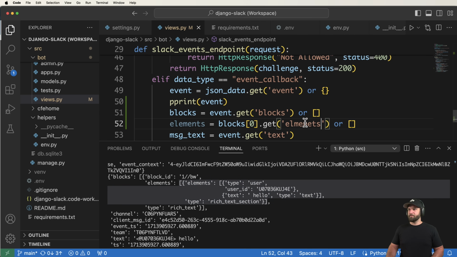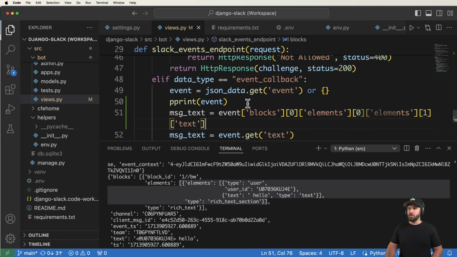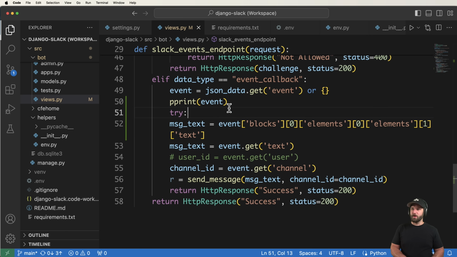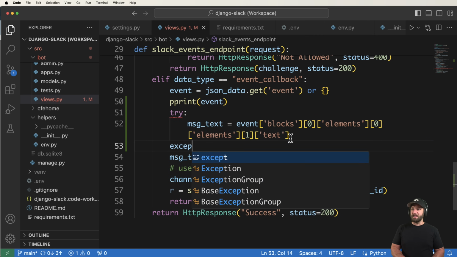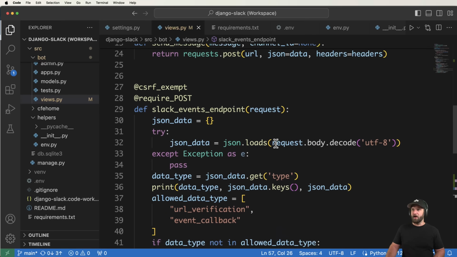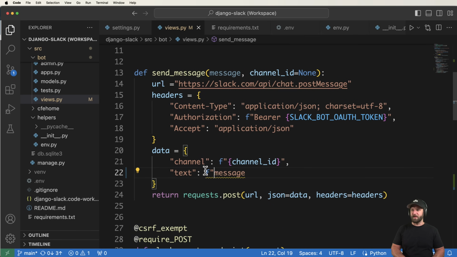Right? And I could keep going down that process, or what I could do instead was just go for the message text itself and do something along these lines, where it grabs that block, it grabs the first one, it grabs elements, which also grabs the first one, and then so on and so forth. So that's actually how I'm going to echo things back. And I want to just put it into a try block, basically saying if that data is not there, then just go to whatever the fallback data ends up being. And so with this in mind, I'll send that message, and then I also want to remove any extra spacing in here. So I'll go into the message itself and just do strip in here as well.